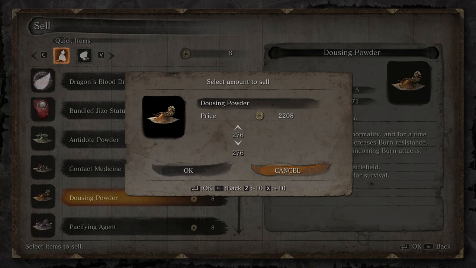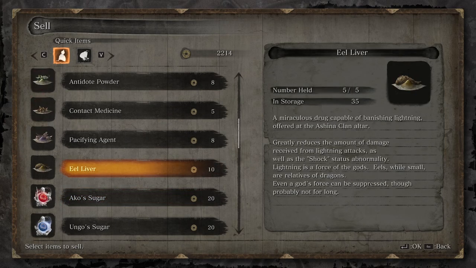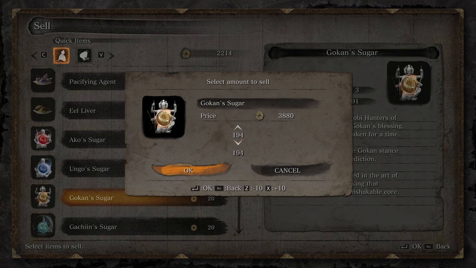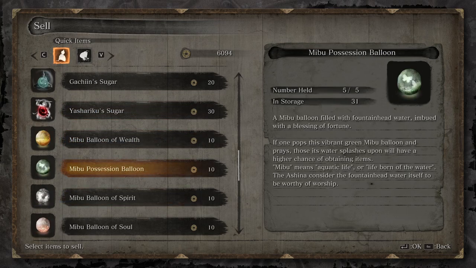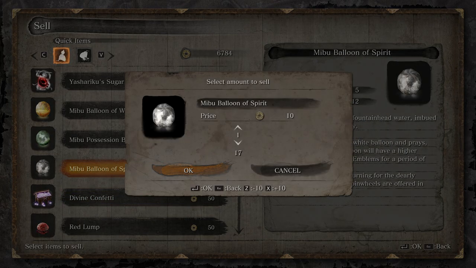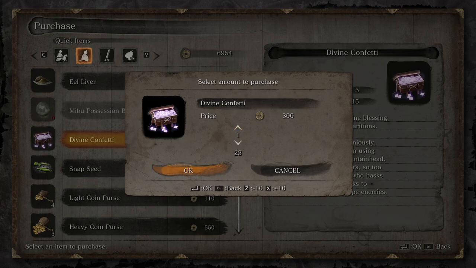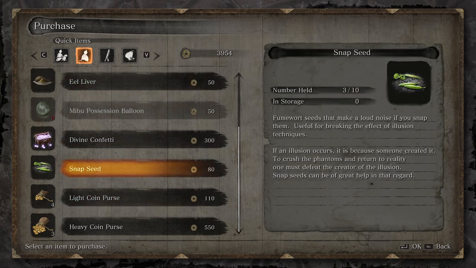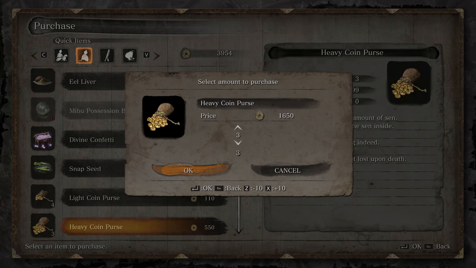Burn resistance. Oh, no, no, no. I have the gold, man. I don't need this. I have the gold for that. Pacifying agent I will keep. Gokan sugar, I don't use Gokan sugar. Also don't use these things. I will buy divine confetti from him, not that much, at least 10 of that. And I will also buy this heavy coin burst, 3 of them.